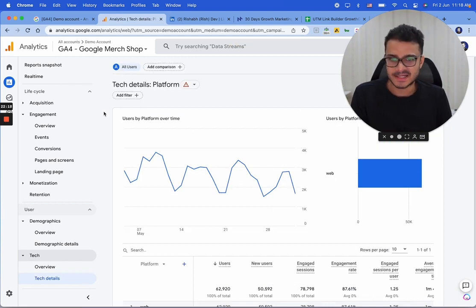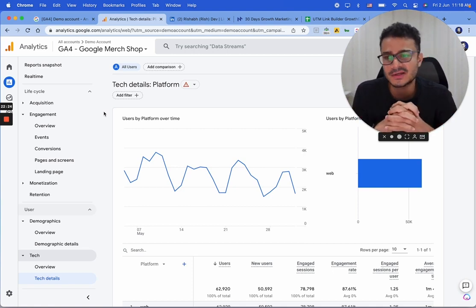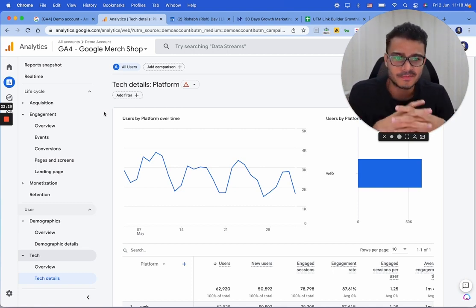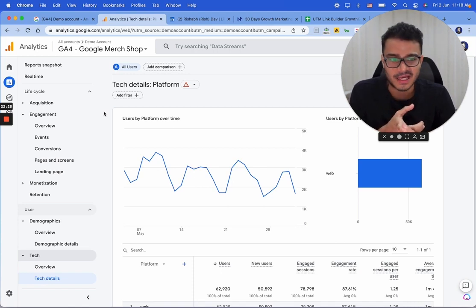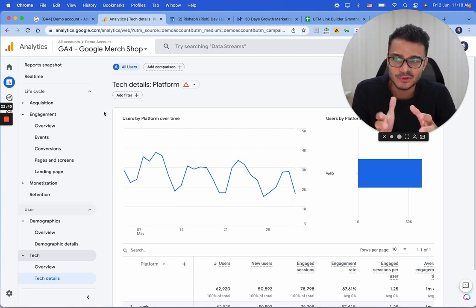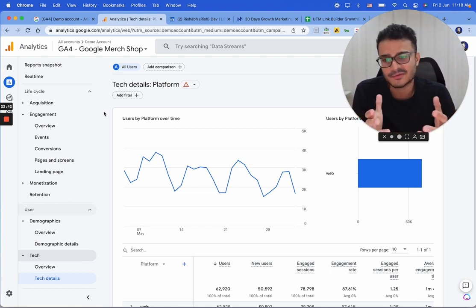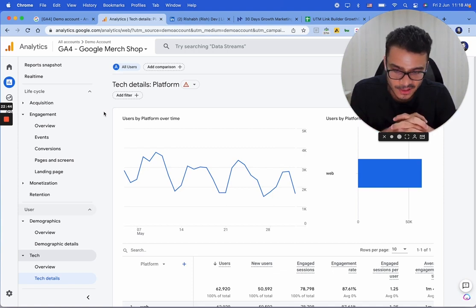So that's a quick overview of GA4 and some of the specific reports that I use as a growth marketer. So you should look at, one, your traffic analytics. Secondly, you can look at your landing pages if you're running ads. If you're e-commerce, you can look at your e-commerce conversions report. And finally, once you've done the basic stuff, you can actually get into making your custom reports.